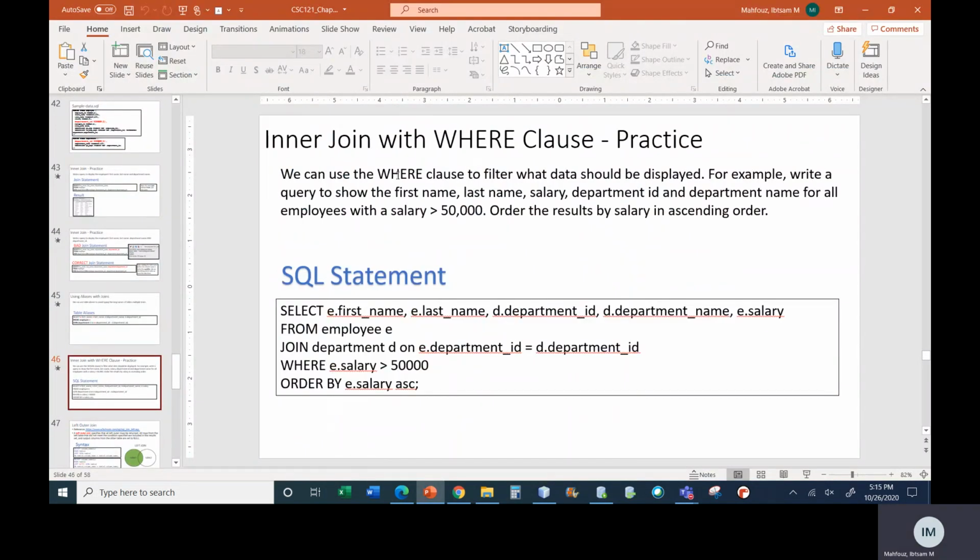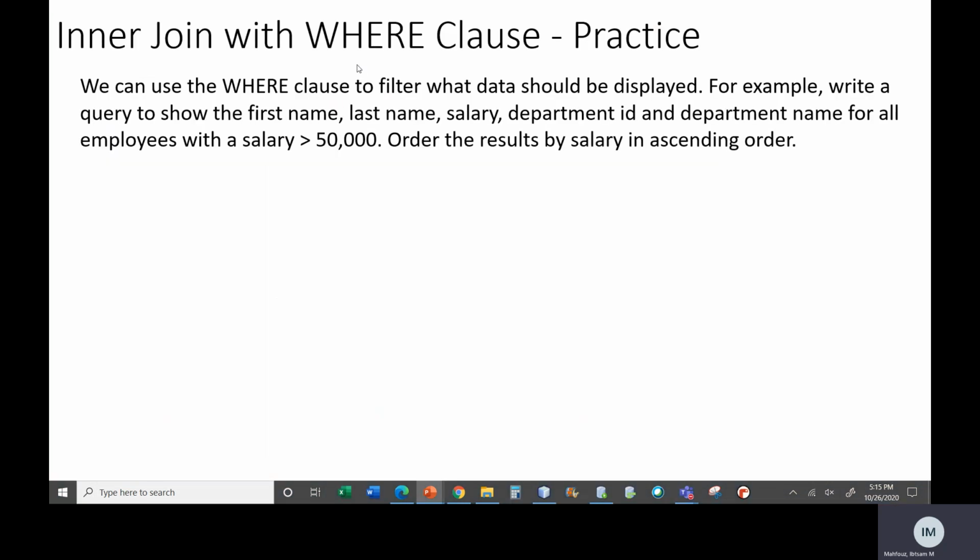Now, sometimes you want to say, show me the employees that only match a certain query. For example, here what I want to do is see the first name, last name, salary, department ID and department name of all employees with a salary greater than $50,000.